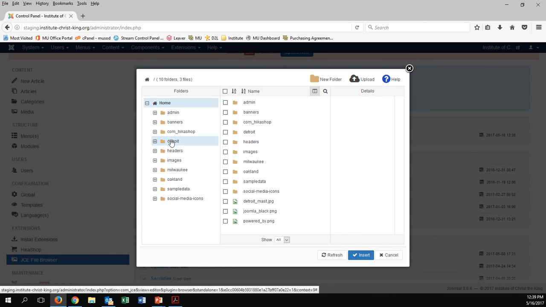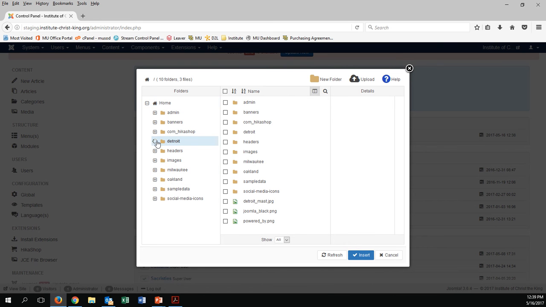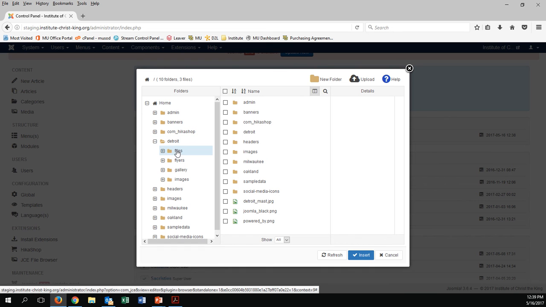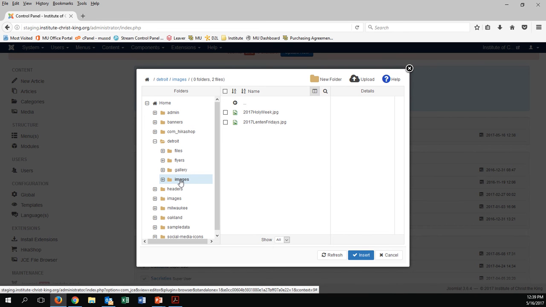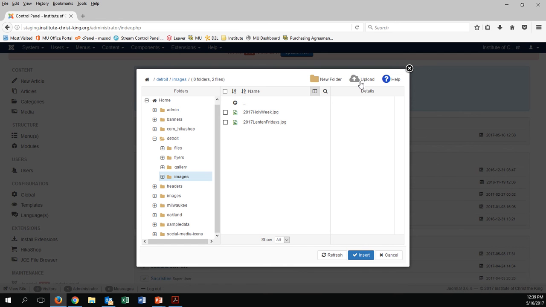Now, the way we're setting it up is that each apostolate will have a folder under here, and then within that apostolate's folder there will be a place to put files, photo gallery for the images, and images for the web pages. So you'd move to this folder, and then you have the ability here to upload images as well. So again, all of this is done with the JCE file browser, and I'll go through that in more detail in another video as well.